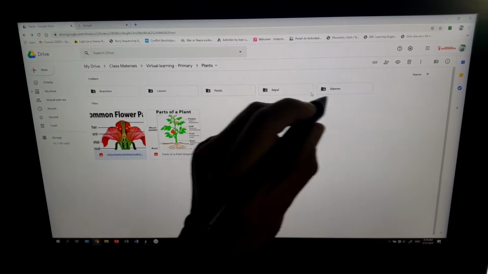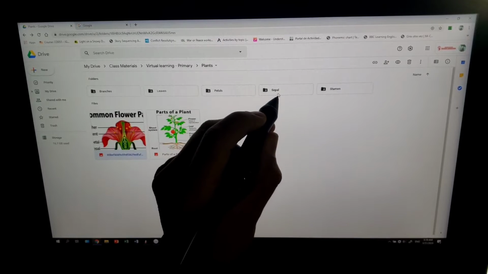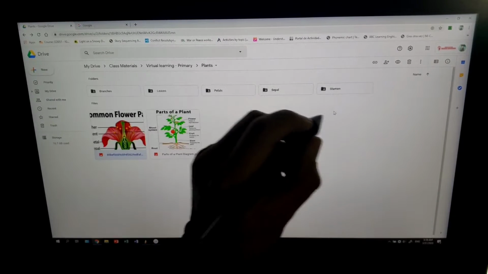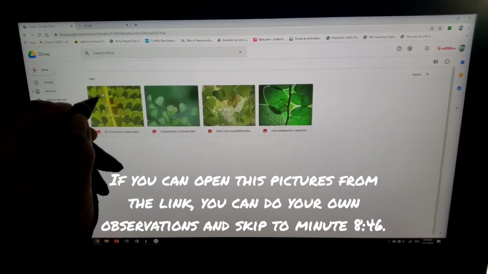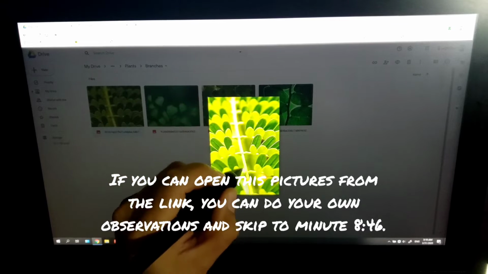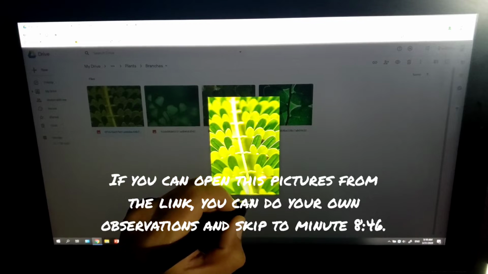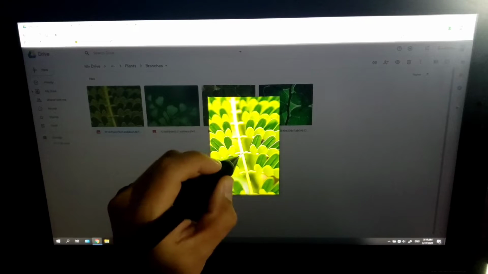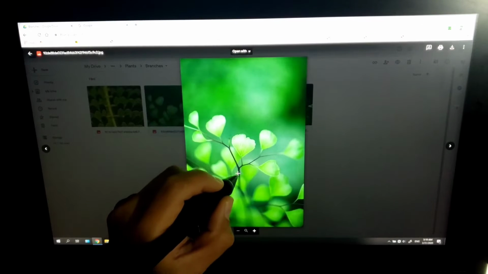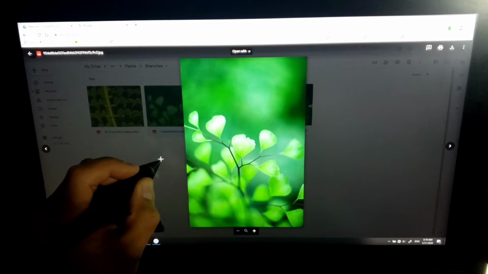Now, when you go to this folder, you're going to find different parts. You're going to find branches, leaves, petals, sepal, and stamen. So I'm going to go all the way from here. In the branches, we're going to see how the different parts of the plant connect together until they go all the way to the leaves. Okay, they connect in different ways. So you see this one over here, it connects in different parts, kind of a zigzag shape.